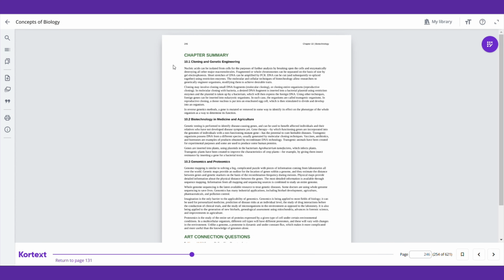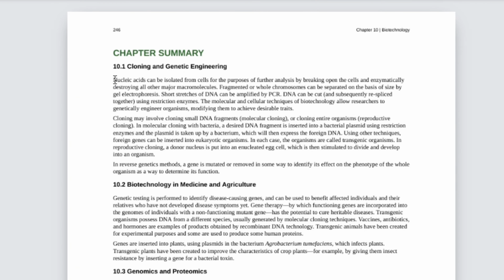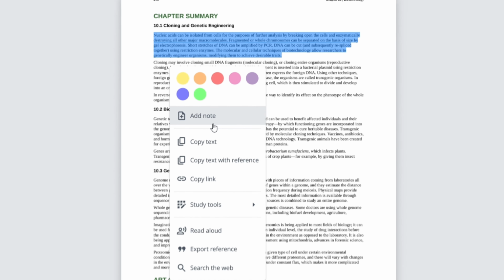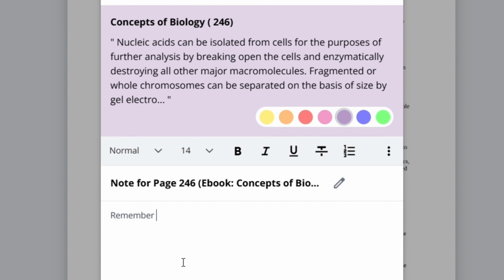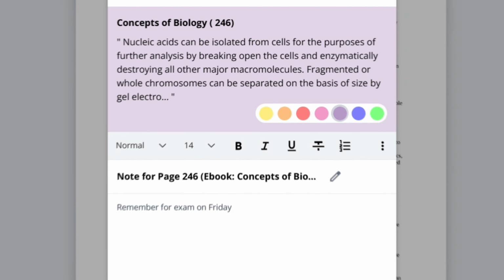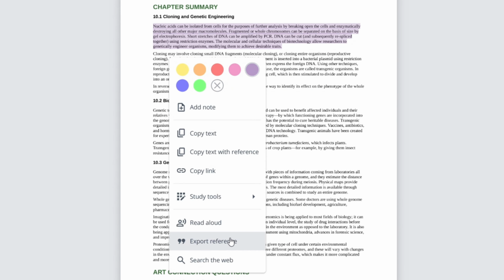To create an annotation or a note, simply tap at the beginning of the text you'd like to make a note on, drag your cursor over it, and release it, which will show you all the options you have available. When you make a note, there are a variety of rich text options, such as the ability to make your text bold, italicized, or underlined, as well as to add links to web pages, images, and videos. This is ideal when used in conjunction with the groups feature mentioned earlier.